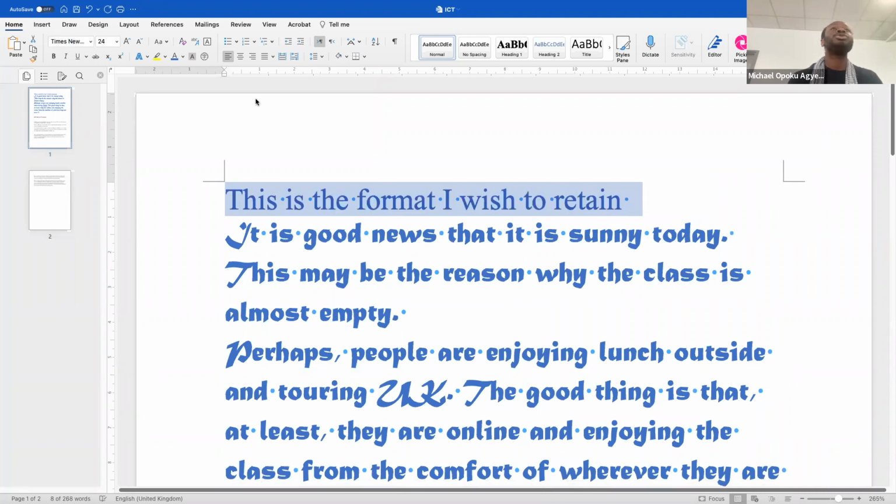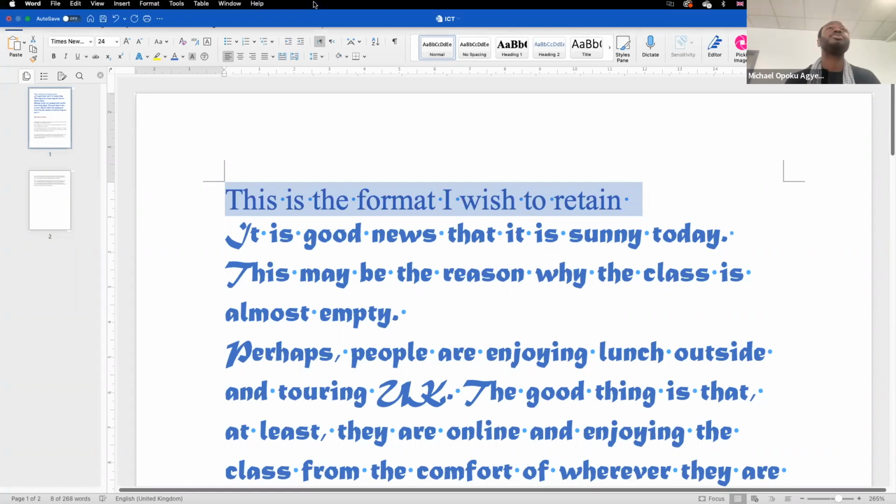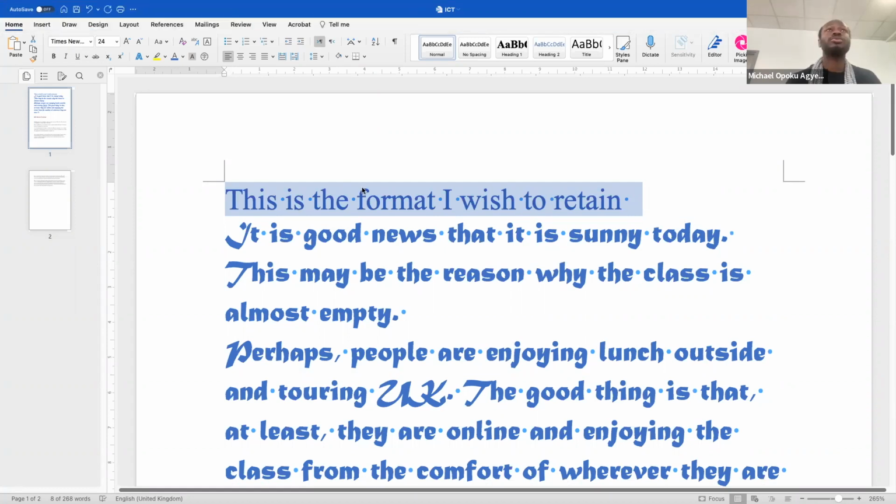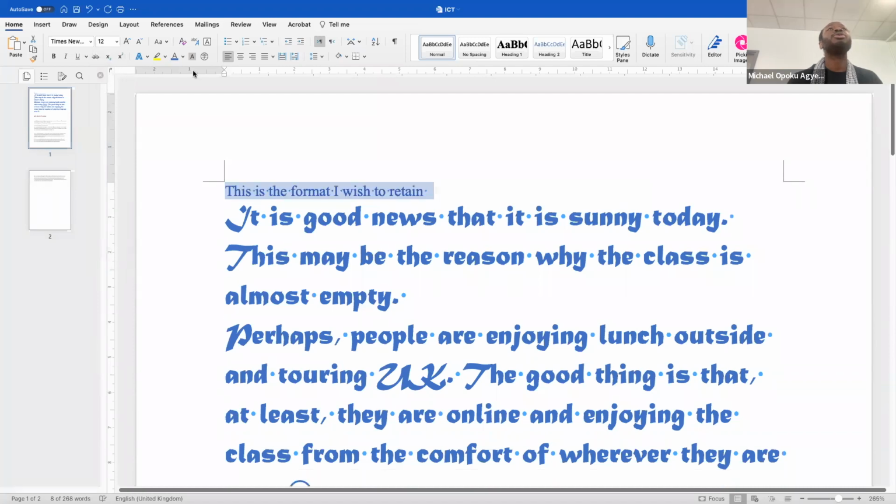And I want to reduce the font size to about 12, and I want to change the color to black. So the font I'm using is Times New Roman, the font size is 12, and I've changed the color back to black.